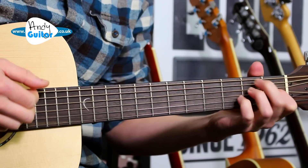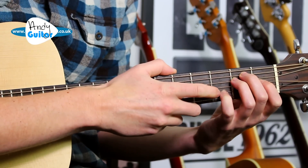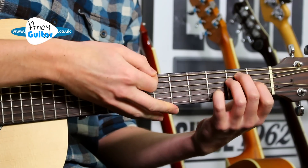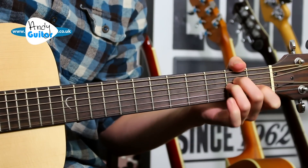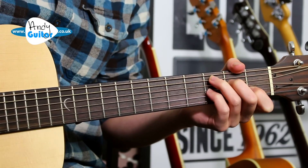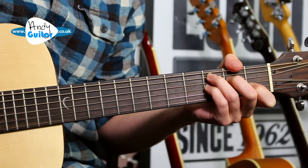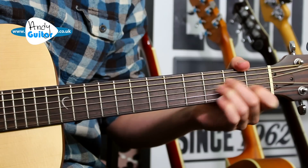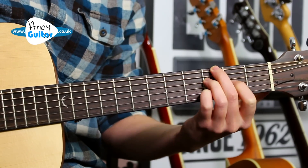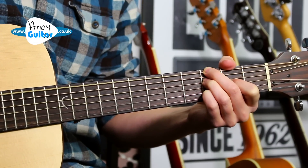Here's where we change: we play an E major chord. If you can, add your little finger on the third fret of the second string on the word 'cry' — Don't let it make you cry. Then the next section, 'Forever if I'm far away' — A minor. After that it's a C7, which is a normal C chord with the little finger — I'll hold you in my heart. Back to A minor — I'll sing a secret song to you. Then it's a D minor over G. Each night we are apart. Beautiful chord.